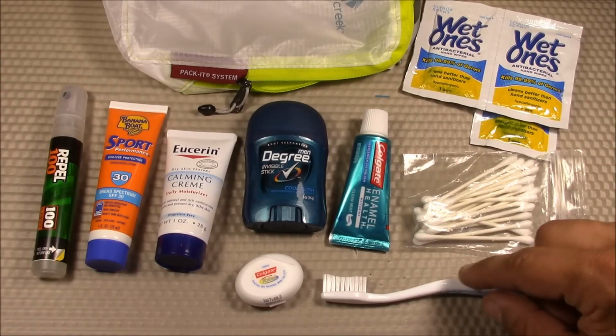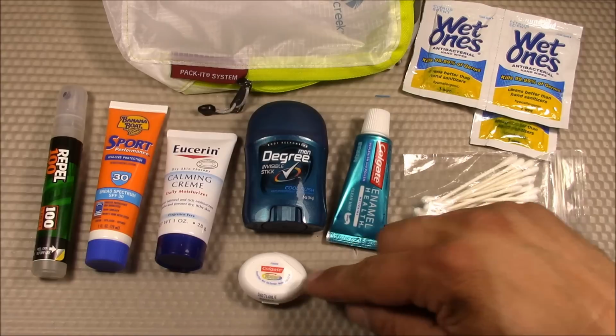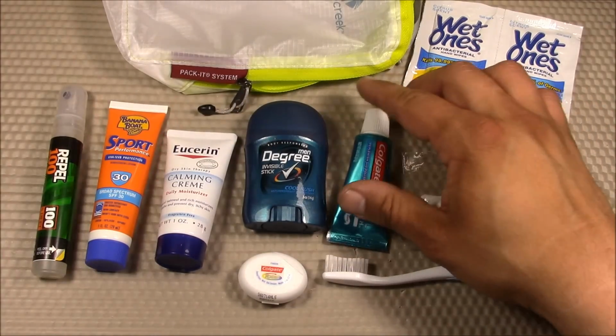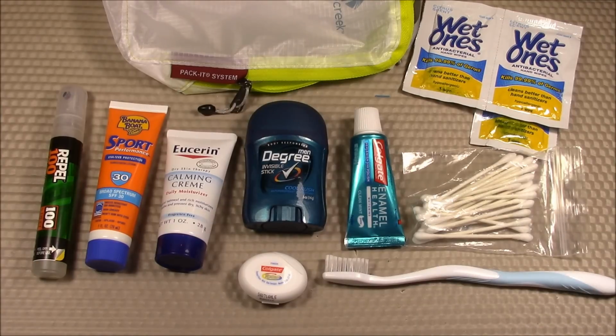I also include just some dental hygiene items. I have a toothbrush, a small little toothpaste, and some dental floss. I get these for free every time I go to the dentist for a cleaning, and I always request them because I include them in my kits. So next time you go to the dentist, just make sure you request the free samples. They'll probably give it to you.